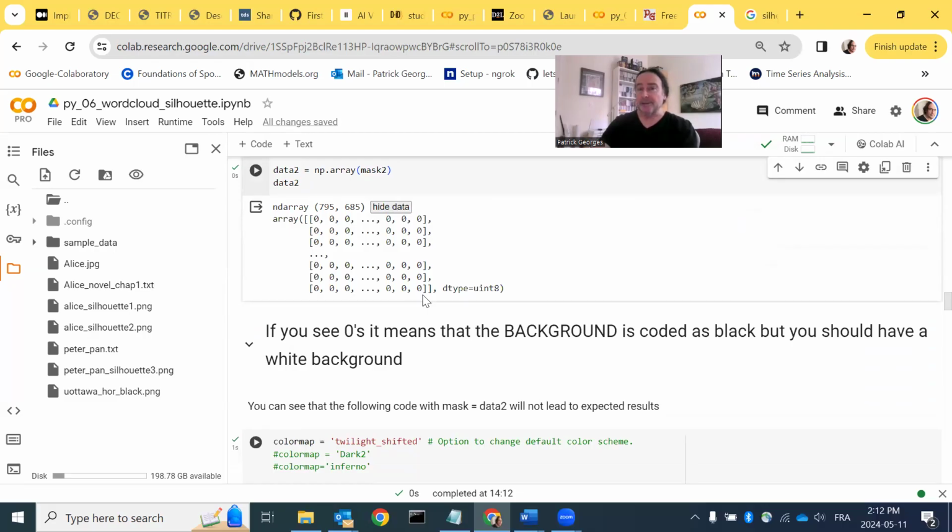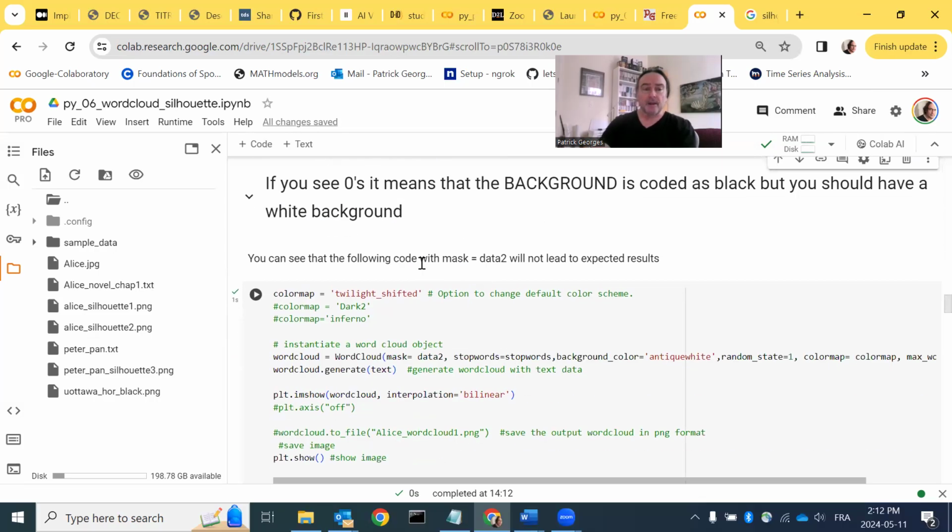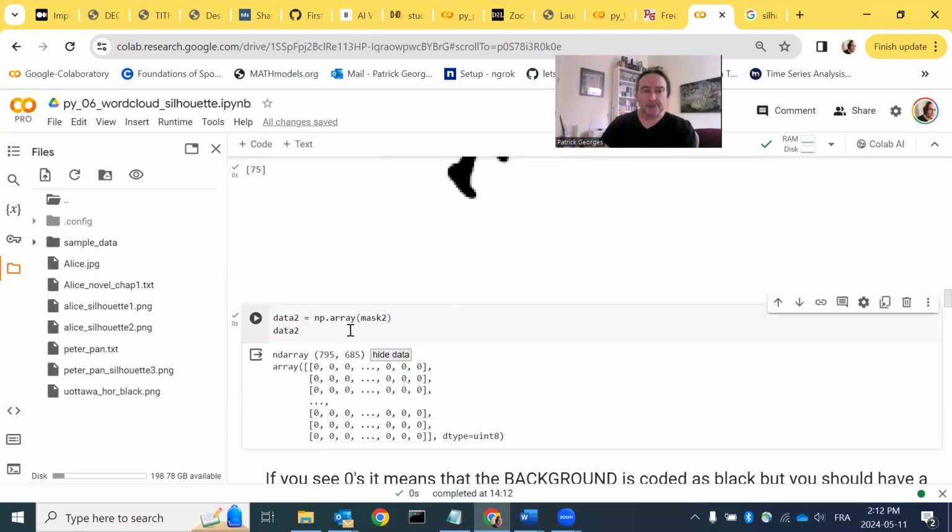And so it means that you will not be able to use this silhouette mask in order to create your word cloud. Let's suppose that I'm using that without transforming those data. Then basically I simply pass data 2, which is this matrix of numbers of pixels.